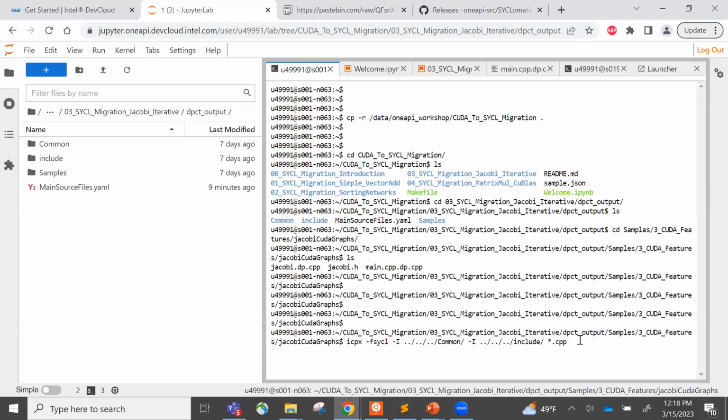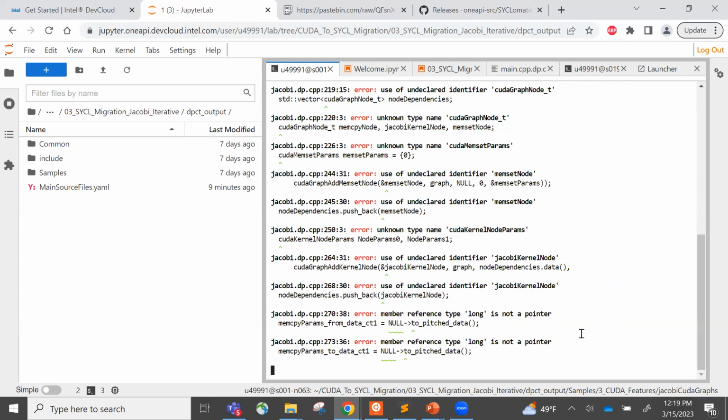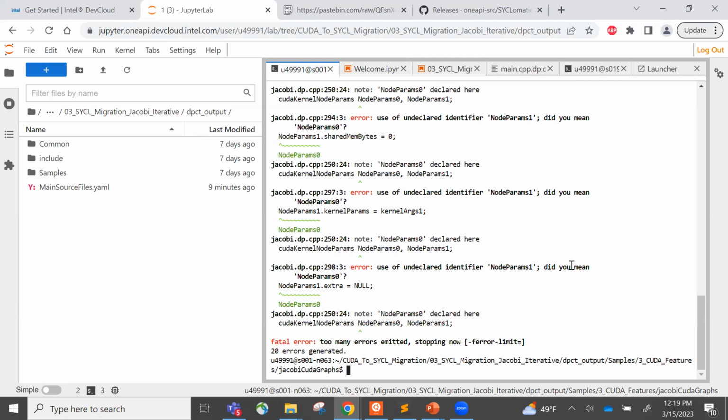And I'm thinking, what else do we need? We will just ignore any warnings for now, and then see the output, right? Usually, the tool does not migrate 100%, so we might see some errors, right?